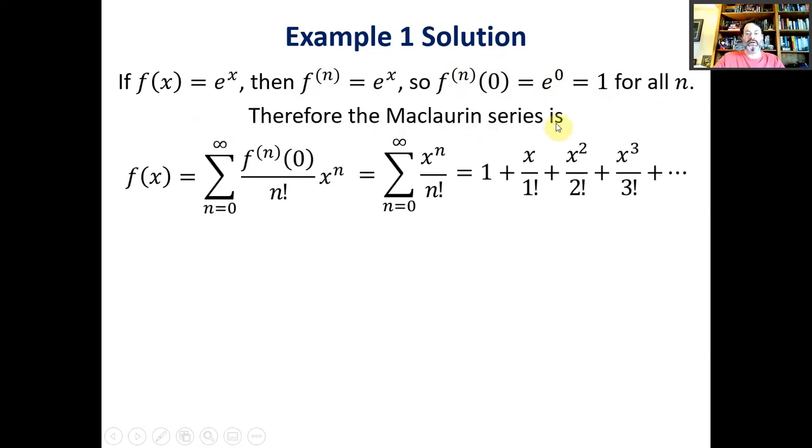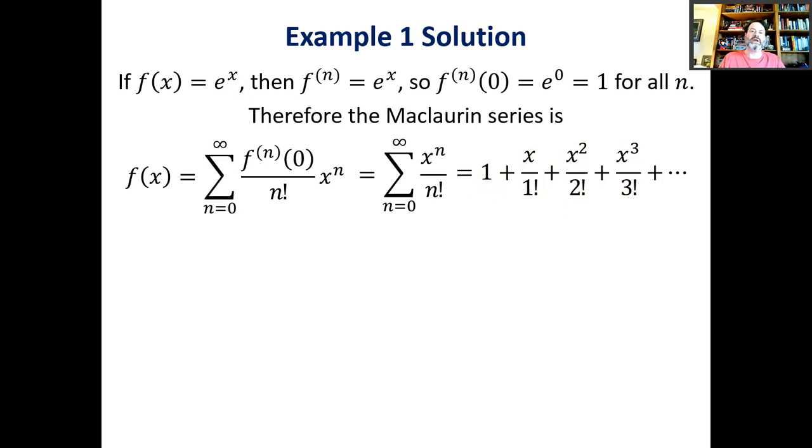So the Maclaurin series then, for e to the x, here's the formula. Wherever it's just f^(n) of 0, this is every derivative. I just replace this with 1. So it just goes away, and I move the x to the n to the numerator. And then I write it out like this. So you can see what a powerful tool this is. If I want to find e to the first power, it's just 1 plus 1 over 1 factorial plus 1 over 2 factorial, right? So e to the first power, numerically, is just 1 plus a half plus a sixth, and so on and so forth, if you compute these out.